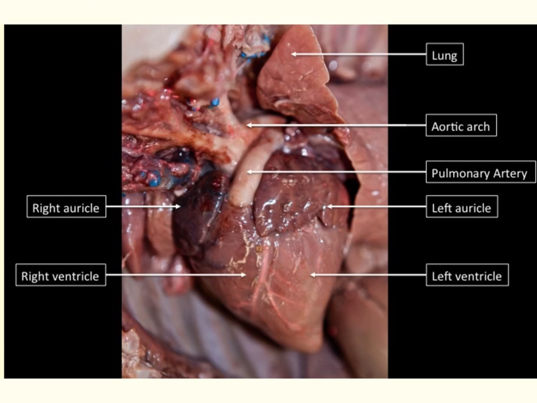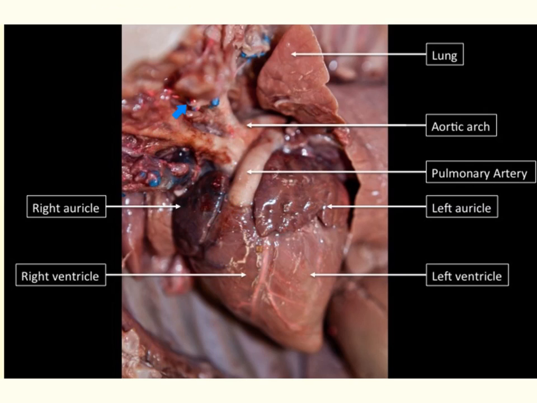Here is another close-up view of the fetal heart. We can see the left and right ventricles, the coronary sulcus with the coronary artery running down, and the right and left auricles. Here we have the pulmonary trunk or pulmonary artery — inside would be the pulmonary semilunar valve. Here we can see the aortic arch. On the fetal pig, recall the aorta has two branches: the brachiocephalic artery and the left subclavian artery going to the left forearm. The brachiocephalic will have branches coming off of it, which we'll see in a close-up momentarily. We can also see the lungs on either side.